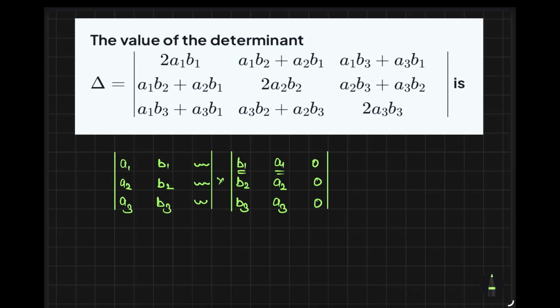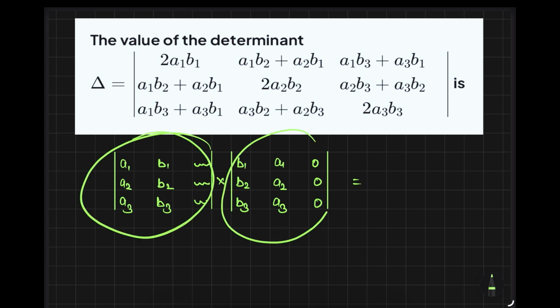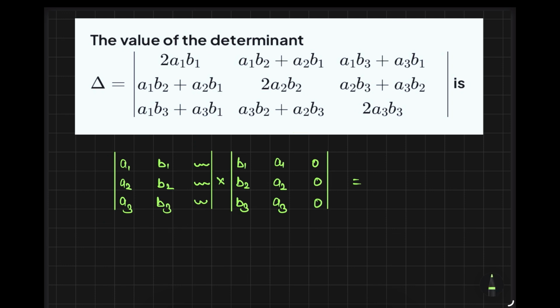So you split your determinant into a product of two determinants. Is that okay? Now, you know that it is a product, so you will find the determinant of this thing and the determinant of this thing, and then you will multiply. But look at this. If you observe this determinant, it contains 0 as all its elements. All its elements in this column are 0. So the determinant of this matrix will become 0. And if the determinant of this thing is 0, 0 multiplied by anything will become 0. Hence the required value becomes 0.